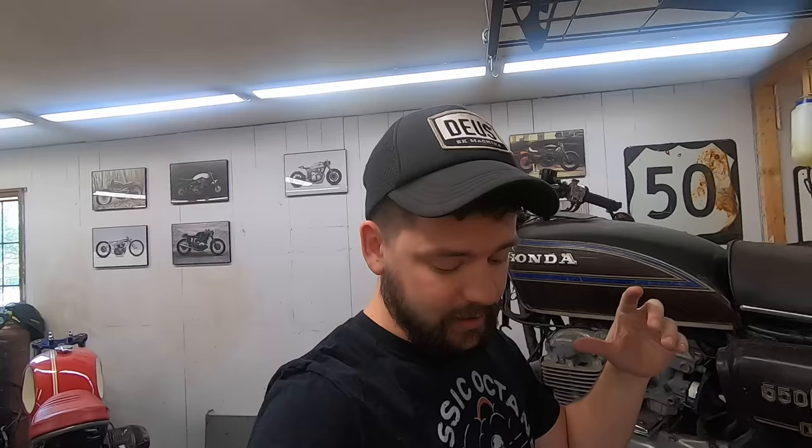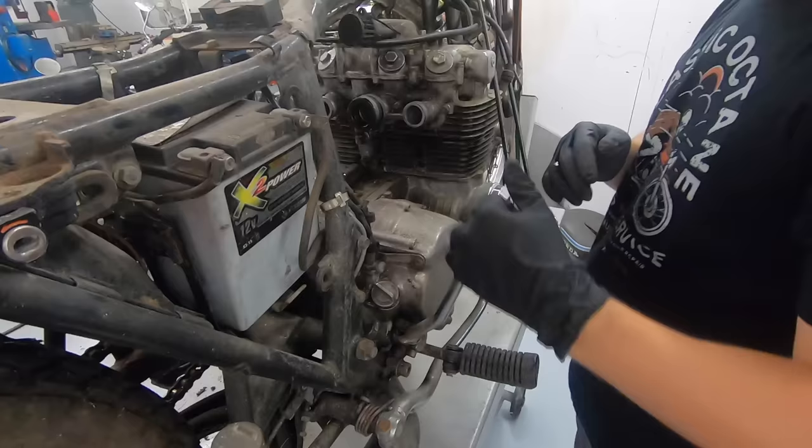For me, I am a classic Honda and specifically a CB550 hoarder. So believe it or not, I actually have two spare engines that we can try and rebuild for this bike. But today, I want to just tear this thing apart as a fun archaeology project, see how bad the damage really is. I'm going to go ahead and show you guys what the oil looks like.